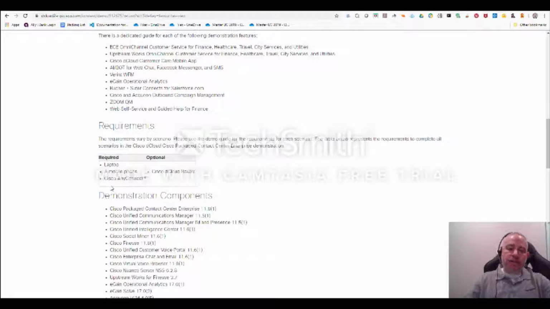As I talked about in the introduction, you could see that all you need is a laptop and AnyConnect with an internet browser, and here they're talking about using a mobile phone. Mobile phone is probably for doing interactions with a web page or a mobile web page, maybe demonstrating Cisco Answers, that's Cisco's version of Google Answers, or maybe an SMS or chat on a phone when interacting with an omni-channel client or ECE. Also here under optional, they show that you can use a router.